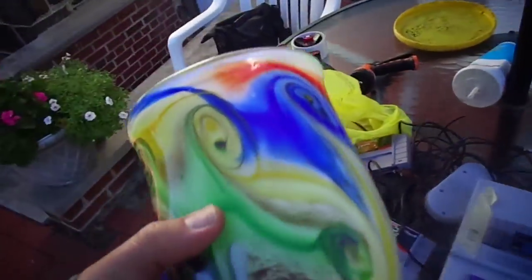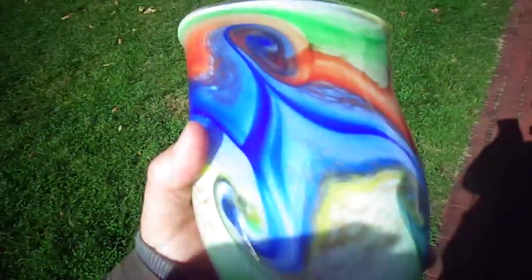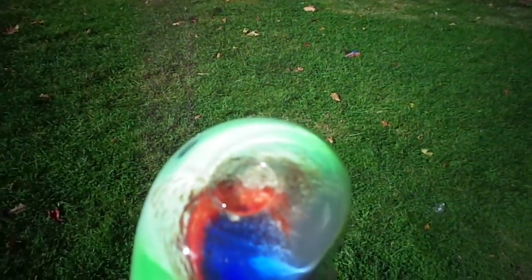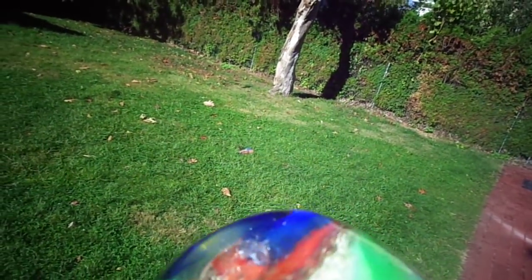This one I was going to buy at 20 no matter what, because let me bring it in the light. Well, it's kind of blown away, but this one's really nice. I really like the design on this one, and also it's got some hallmark on the bottom. I think they call that a punt or something like that. For the life of me, I cannot make it out. I see like 3 letters there.